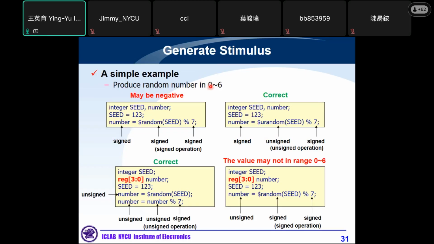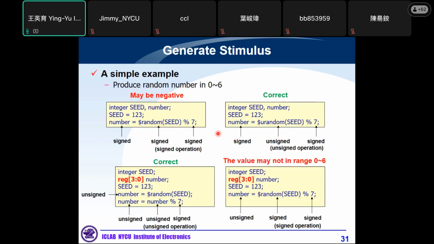First, the very important conclusion. No matter whether the left operand is declared as signed or unsigned, if either of the two operands is an unsigned variable, the operation will be treated as an unsigned operation. First, let's compare 1 and 2. The difference is that the bottom expression in 1 uses the $random function, while 2 uses the $urandom function.